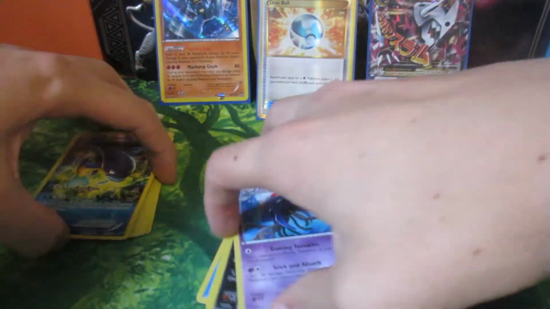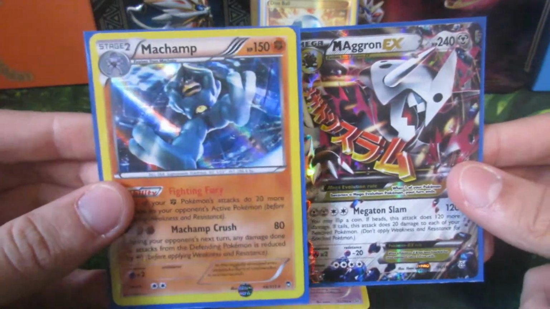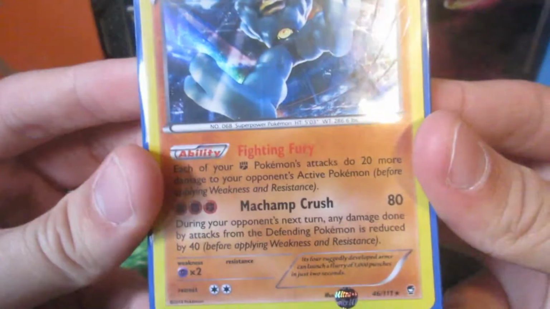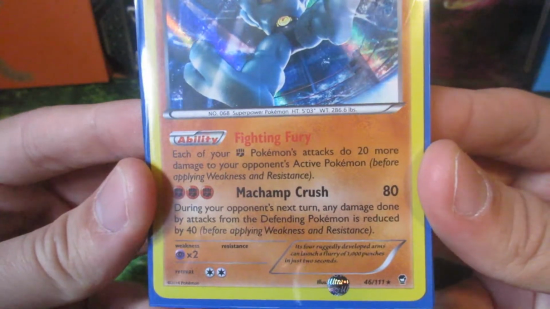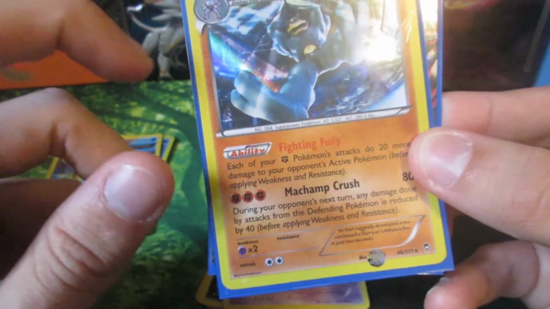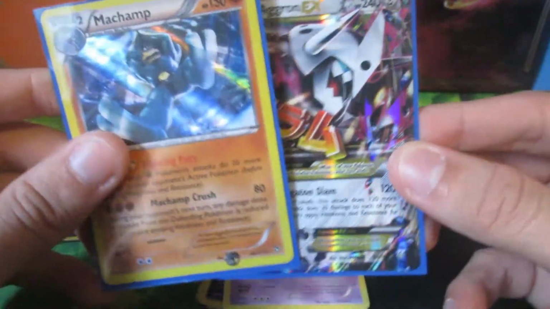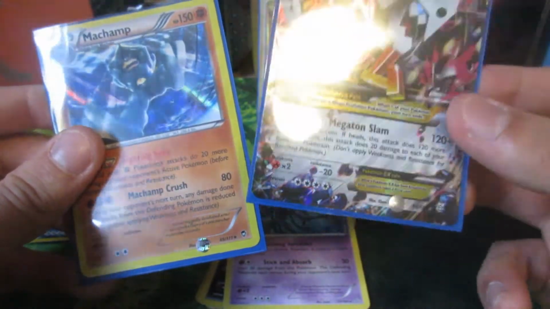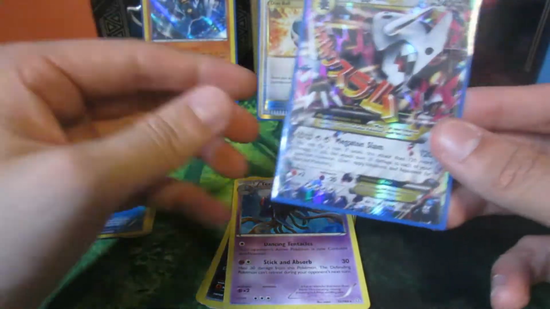Oh, and I also forgot to mention these two beautiful cards. We have the Holo Machamp with Fighting Fury, as you can see there. Each of your Fighting Pokemon do 20 more damage to the opponent. It's a really, really good card. I would definitely recommend putting this in any fighting deck you're thinking of running. Definitely run one of these Machamps, I would say, if you're obviously playing Expanded format.